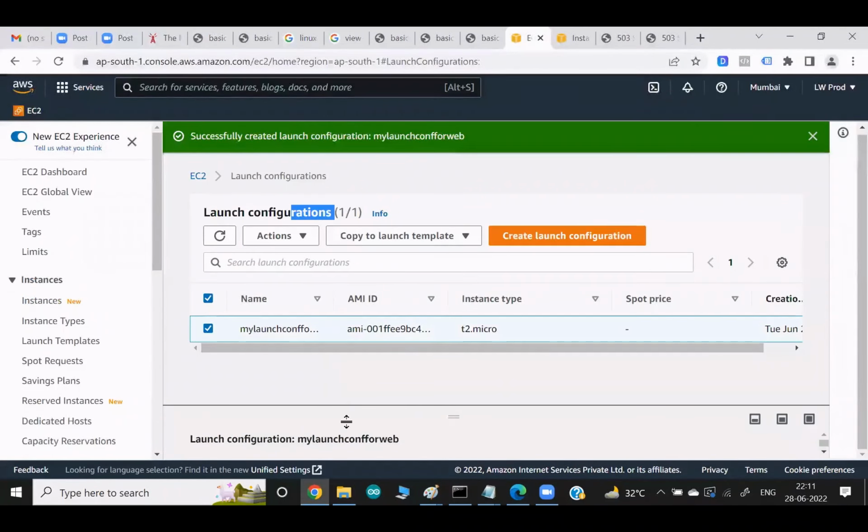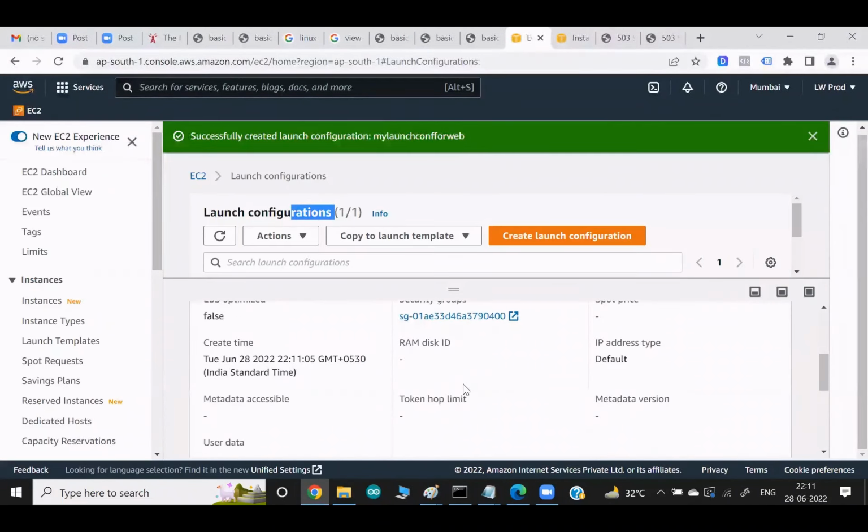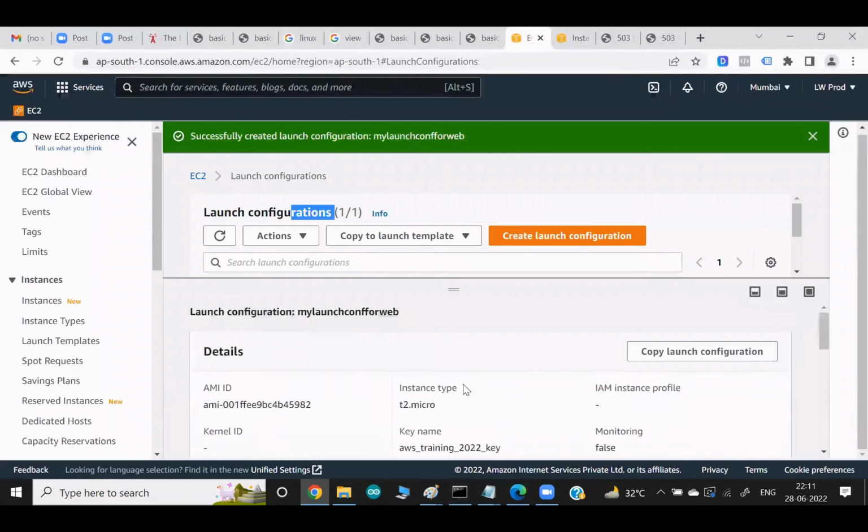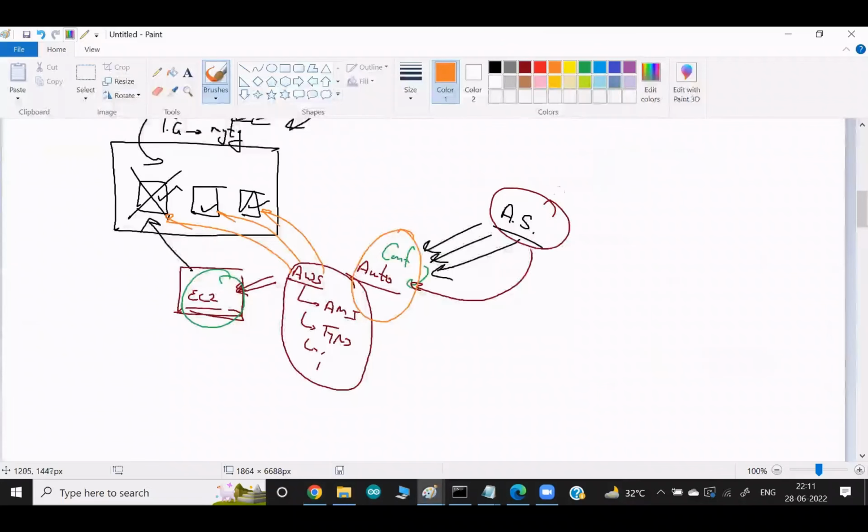When I want to do automated, this is what I need. But who will launch this launch configuration? Who will use this setup? Who will use this launch configuration? My auto scaling. Okay, now here the auto scaling makes sense. I will ask my auto scaling, okay, and say do one thing. Whenever you do auto scaling, use this launch configuration and launch the computer for you. And whenever anything triggers, that I explained to you.